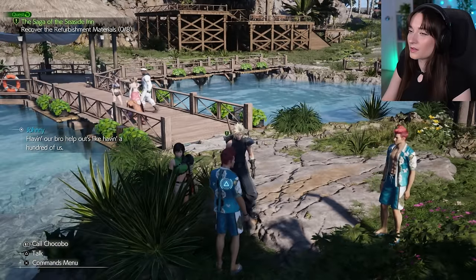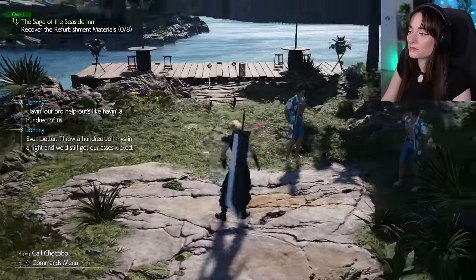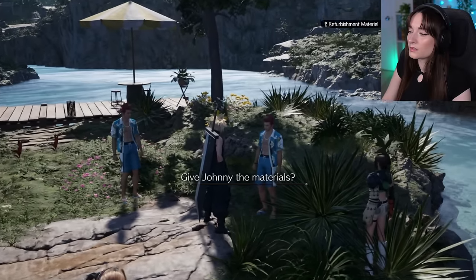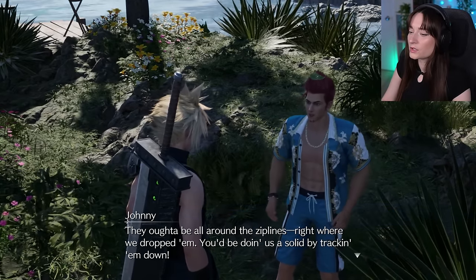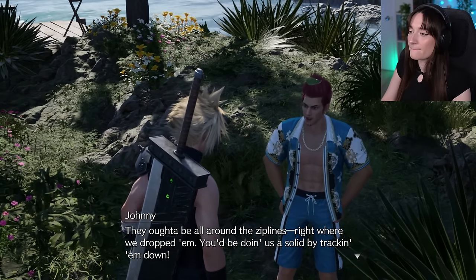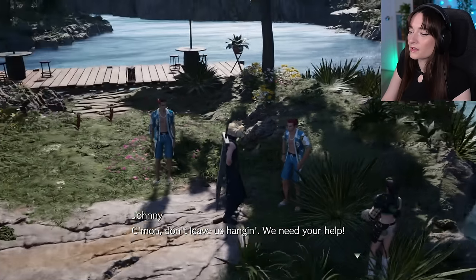Having our bro help out's like having 100 of us. Even better. Recover, okay. Throw 100 Johnnies in a fight and we'd still get our... So, you find anything, bro? Need to know where they are first. They ought to be all around the zip lines, right where we dropped them. You'd be doing us a solid by tracking them down. Okay. Come on, don't leave us hanging.